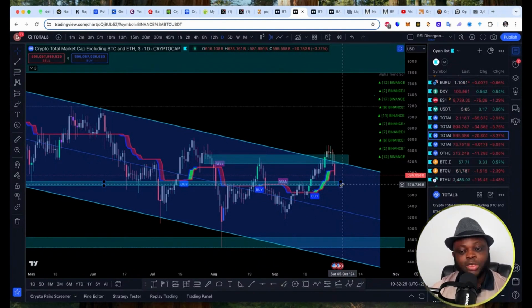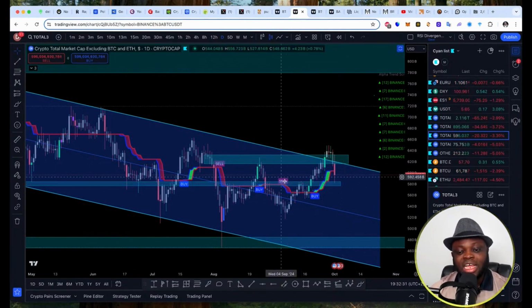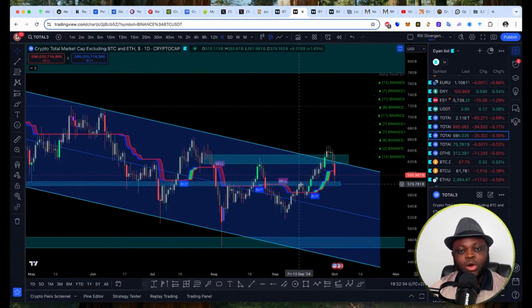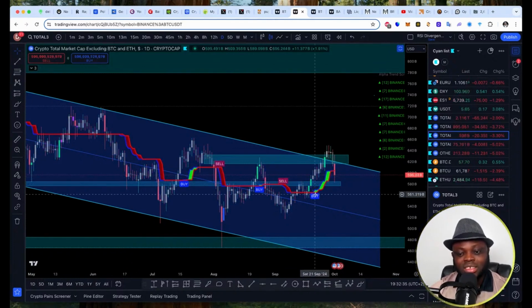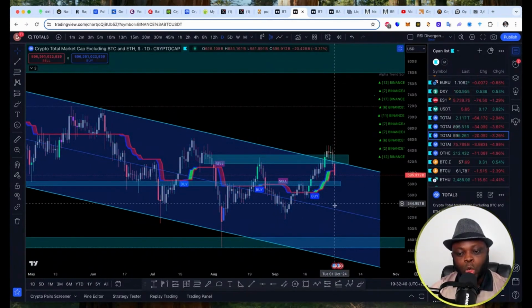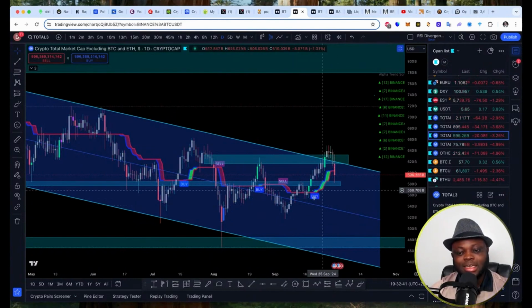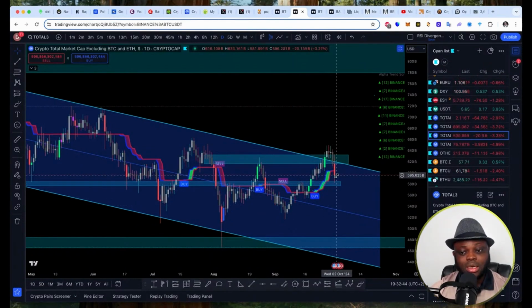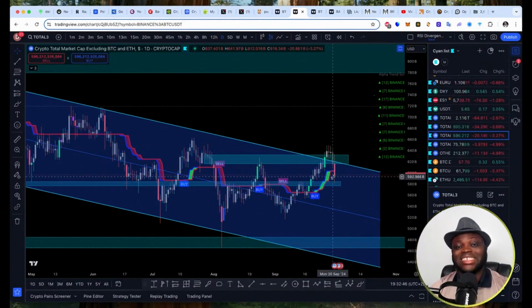Start DCA because price has gotten to this zone where the alpha trend created a sell signal, and you can see the alpha trend already printed a buy signal here, and price must not go and make lower lows from where this buy signal is. So as it stands, we are still in an uptrend for altcoins.